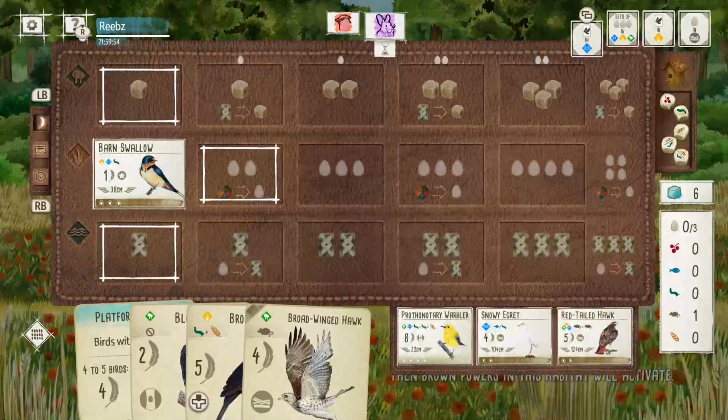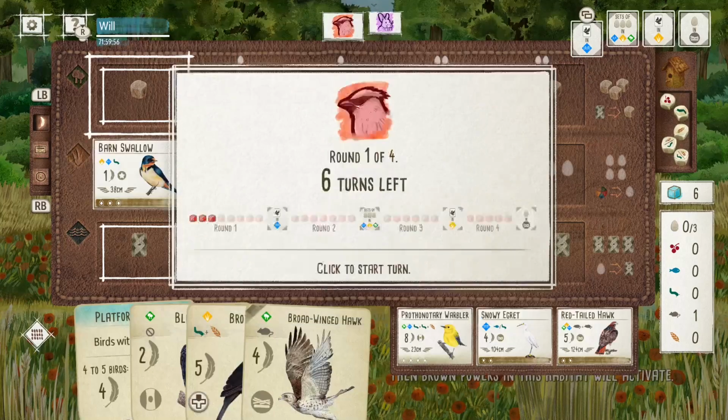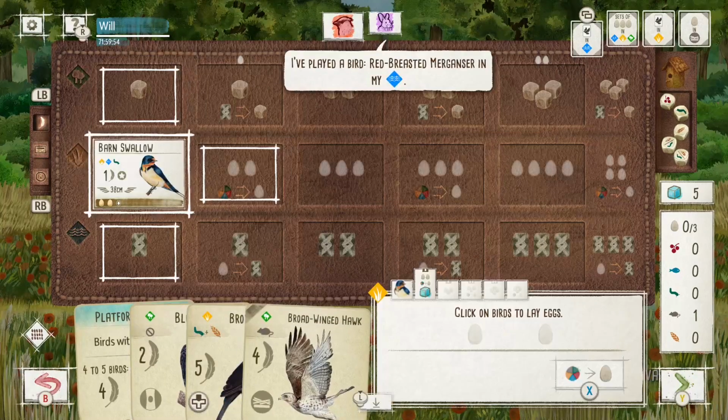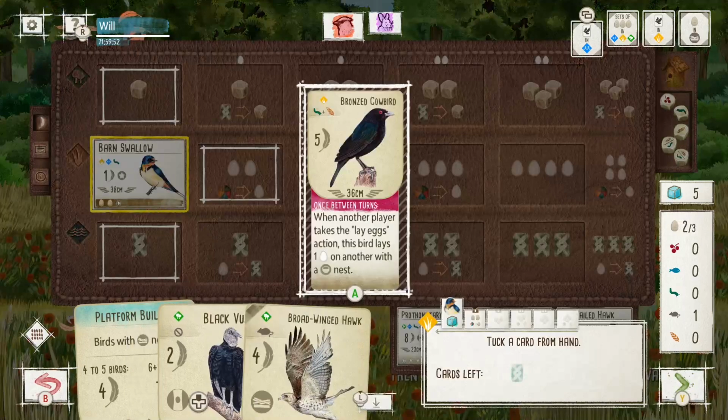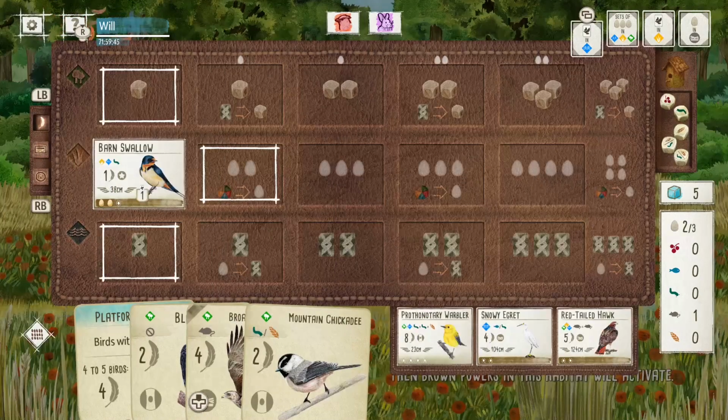I think whenever you do have a bird like the red-breasted merganser that just lets you look at extra cards, you're going to want to play that first before you go for extra cards. So that's what they've done here, obviously. It means I can lay eggs and tuck the cowbird. Now, I was kind of looking at that egret and thinking I could take it. However, the plan that I've got in my head here is that I can afford to spend a couple of turns maybe trying to get something better.